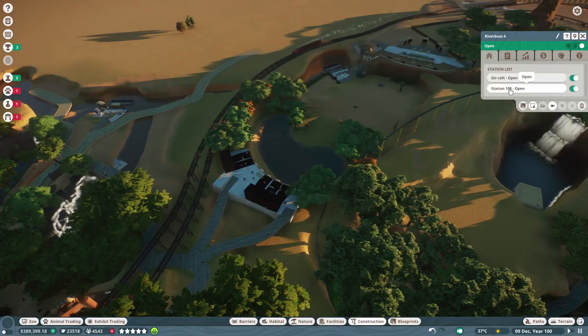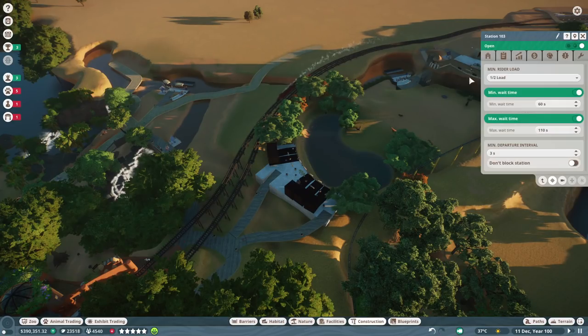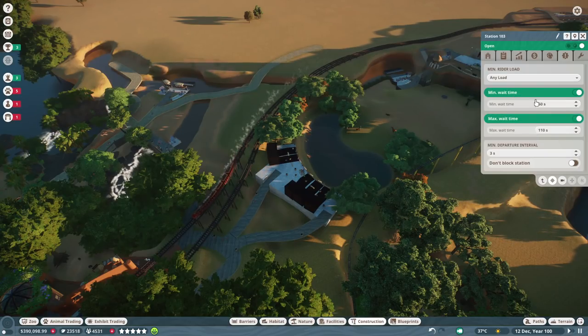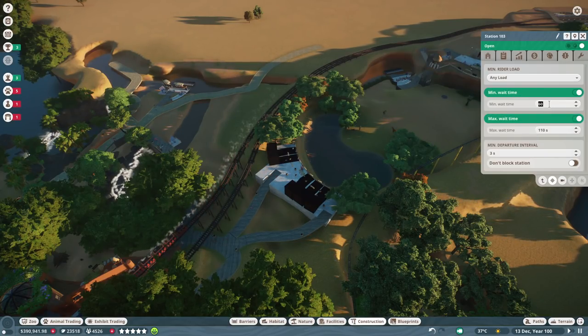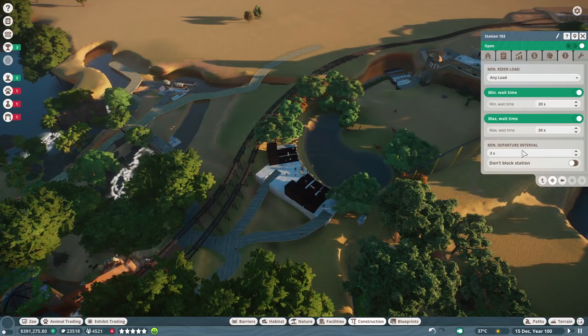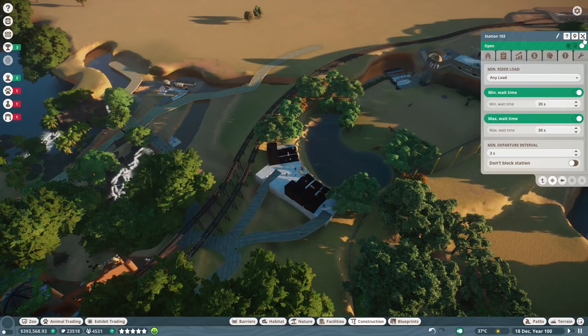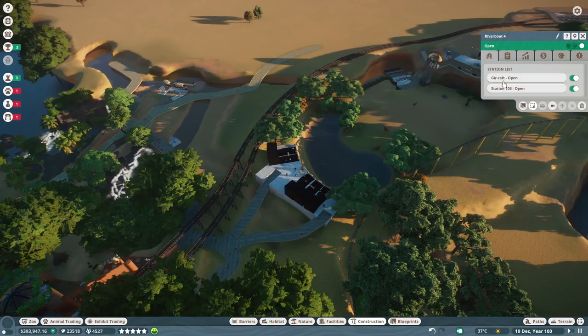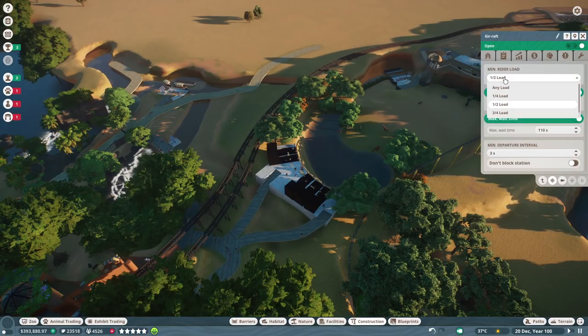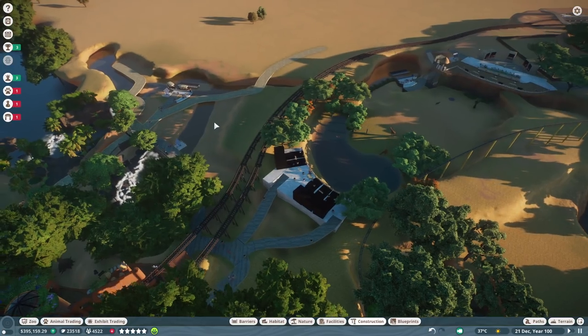All right, these guys need some help. And I need a name suggestion for station 103 over here. Go ahead and adjust your minimum. Let's say minimum wait time 20 seconds, maximum wait time 30 seconds. I think that's fair. And don't block station. We'll be fine. I think once they get into motion, we shouldn't have to deal with that. Station 103, giraffe over here. Let's get you set as well. 20 seconds, 30 seconds. Let's try that.